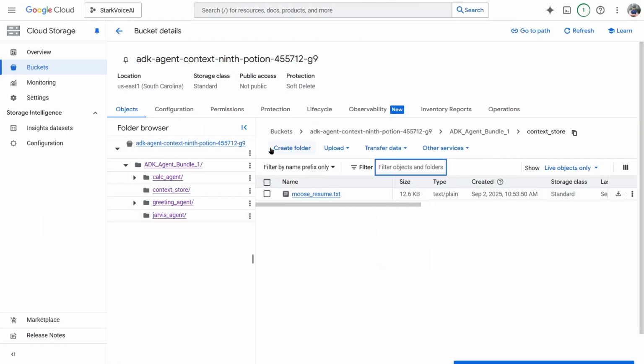Right here, the storage bucket where we can have a bundle-wise organization, and then inside a bundle we can have our agents going, and inside agents they will have their instruction files like this. Calc would have its calc, greeting would have greeting, and then also we'll have a context store. That's where we're going to dump the files, where our agents using a tool are going to connect to these contexts for 100% accuracy. And trust me, we tested it so far. This process gives us 100%. I haven't found any hallucinations so far, but we're testing more.